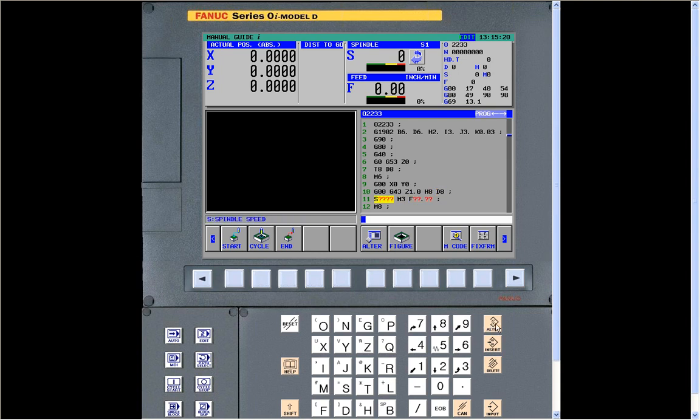And for this tool, we're going to run this at 750 RPM. So we put the cursor over the S word, press alter. And again, you always want to put a feed rate in there just to make it active. So we'll say 10 inches a minute, alter. M8, that will turn on the coolant because we're in a positioning move. Now at this point, we go into our cycles.